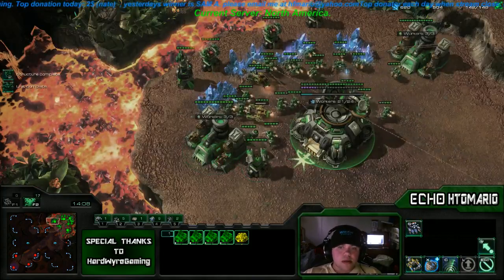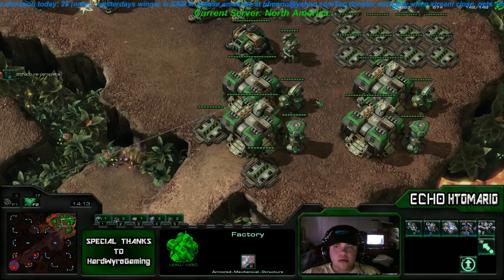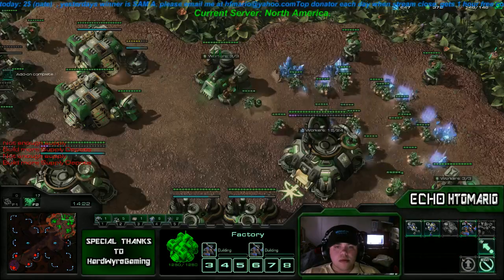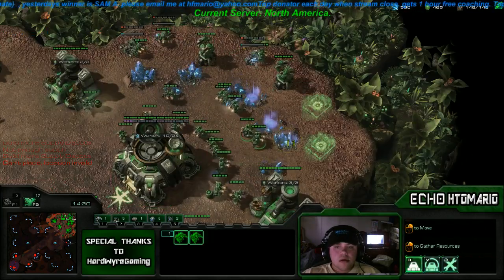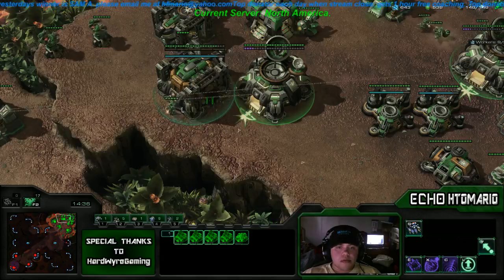We're very anti-muta. We're pretty safe. There's his hive. Okay, so let's get some siege tanks and widow mines. Seems that we've slowed down on our supply depot production. Let's blow them up a little bit.